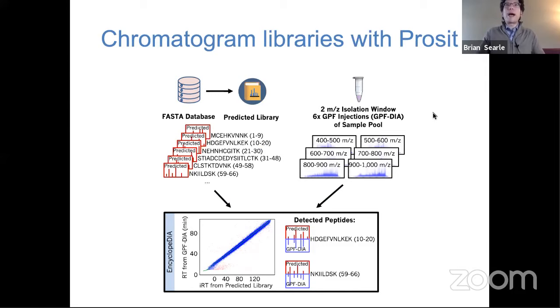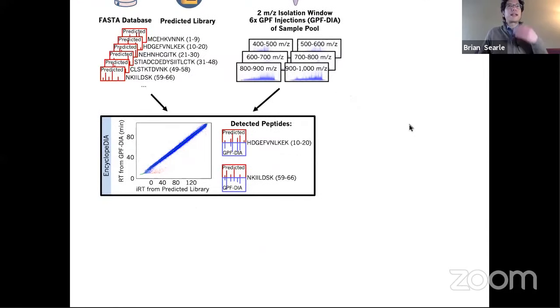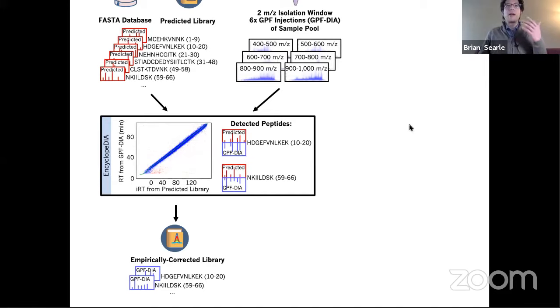We've actually been applying the chromatogram library strategy with these Prosit libraries. We'll take a FASTA database, predict all of these possible peptides, and then search the gas phase fractionated samples, and generate with these 6 runs and these predictions very accurate gas phase fractionated libraries without having any spectrum library at all, because it is so much easier to detect peptides in these gas phase fractionated samples, these PRM quality data sets.